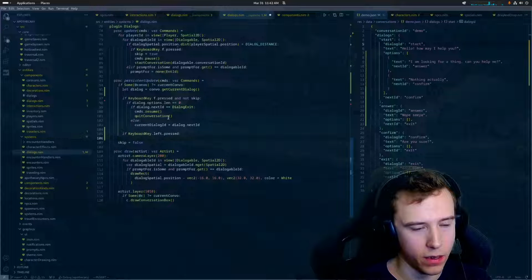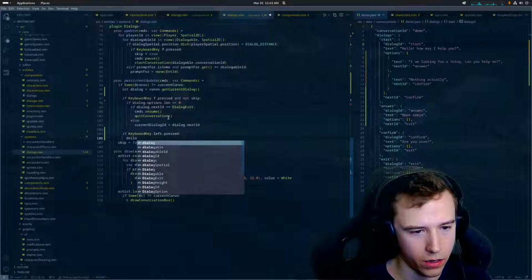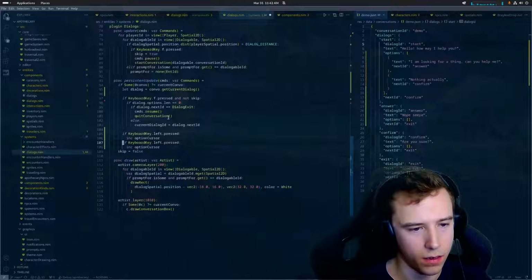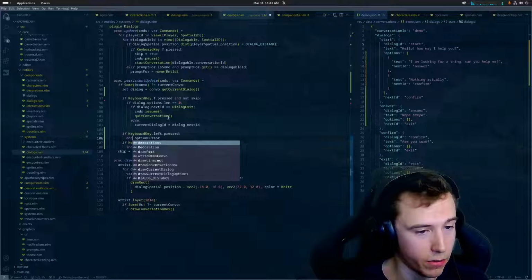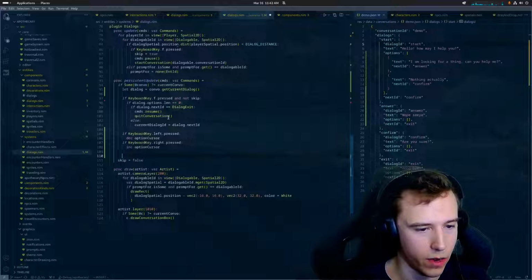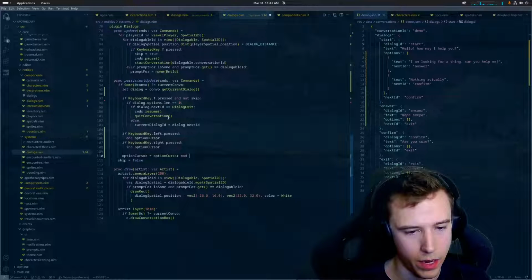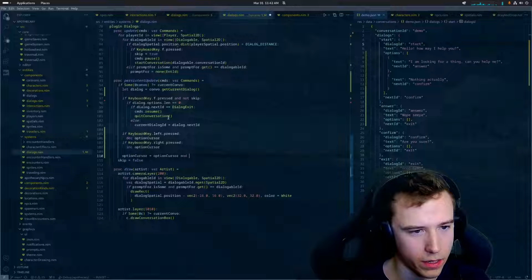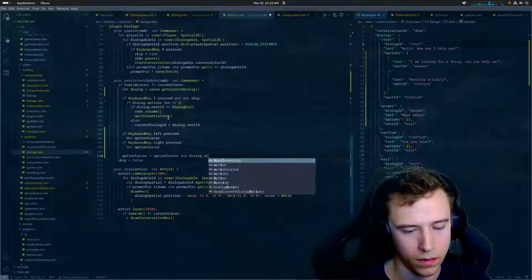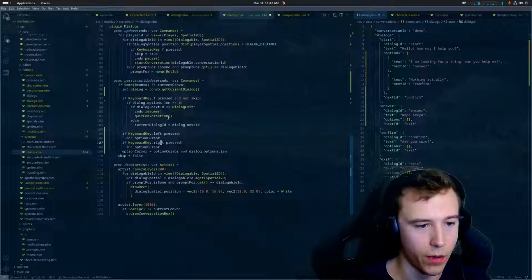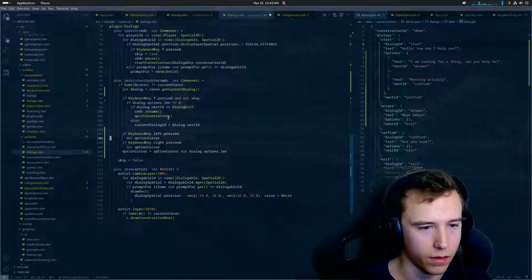If we press left, then we want to do option cursor minus, or let's just increment it. Increment dialog option cursor. Otherwise, if it's right, that needs to be decrement. We'll increment it, and then we'll do option cursor is equal to option cursor mod the number of options. That way, it just clamps it to the number of options.